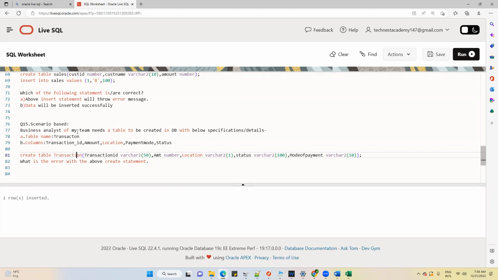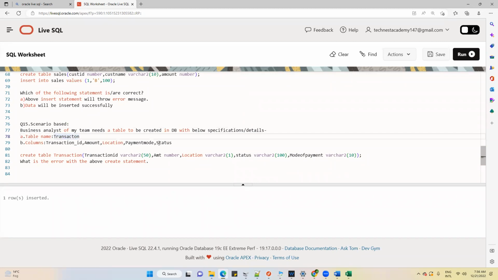Assumption is a very dangerous thing in the IT industry. It's very, very, very dangerous. I will tell you the reason. If the business analyst has told you to create a table with this name, and you want to, you can connect with him and drop him a note that the spelling is incorrect, whatever it may be. But if he still says no, create this table with this name only, you have to create it with this name only.